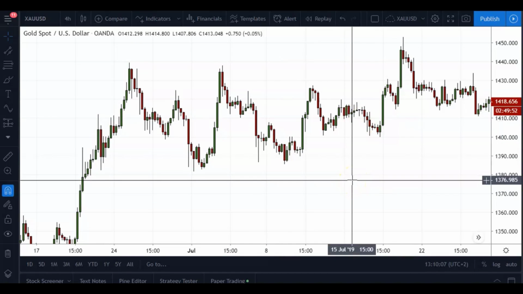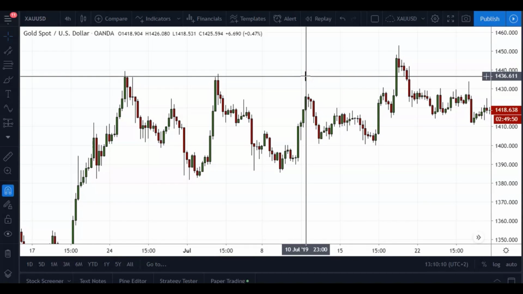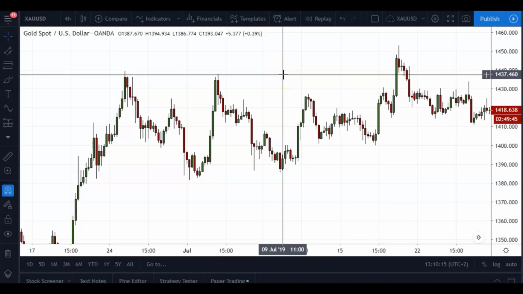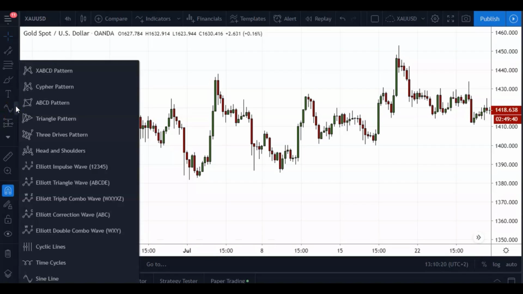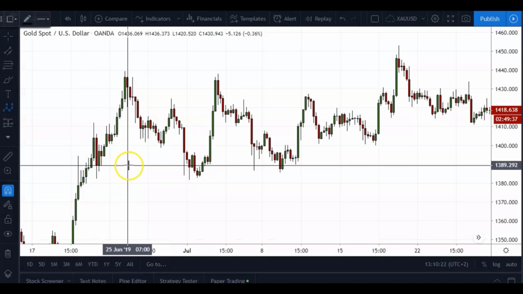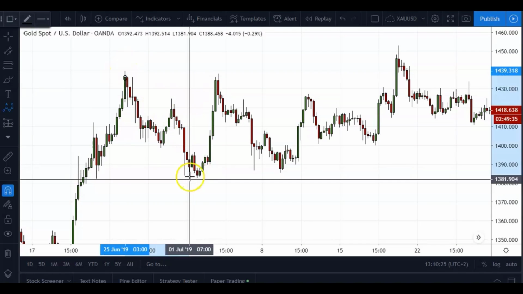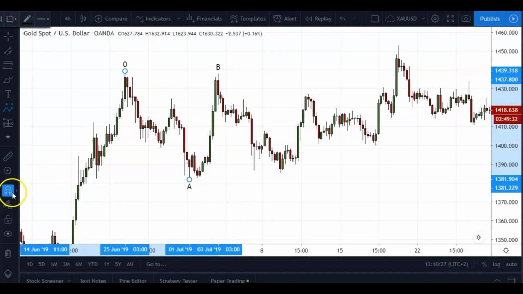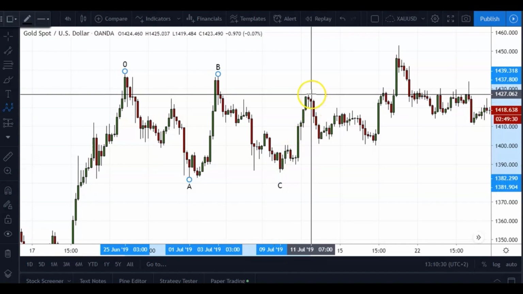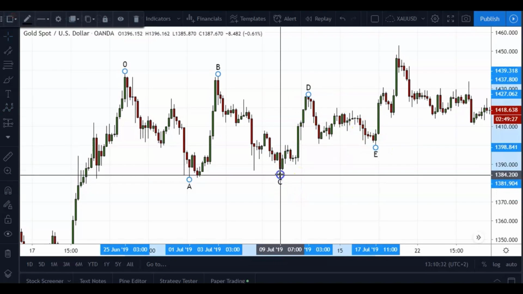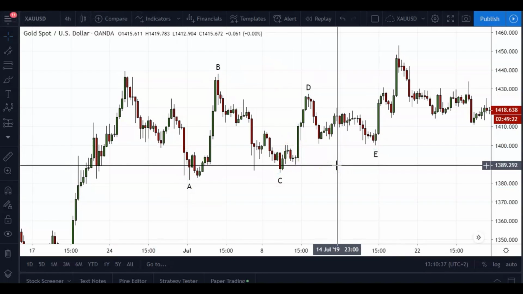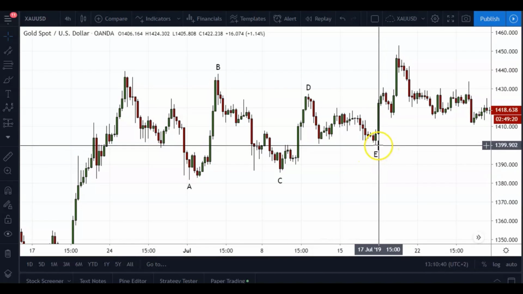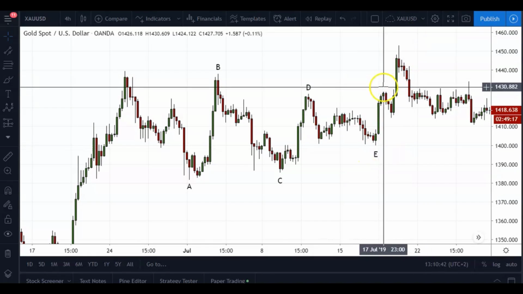I just want to quickly show you how I label my triangles and the trend lines that I use to define the shape. Firstly, let me use my labeling tool here in TradingView. You always have 5 waves within a triangle. Just get rid of the magnet mode. It's labeled A, B, C, D, and E. Again, 5 legs or 5 waves, whatever you want to call them. You always end a triangle in an E wave, and the trend then continues.